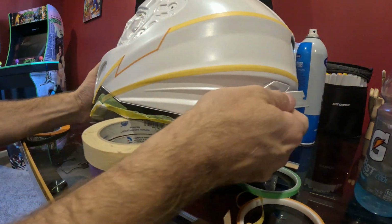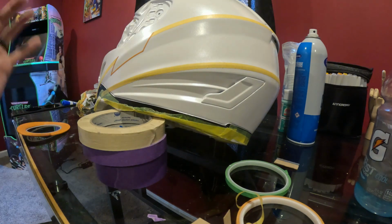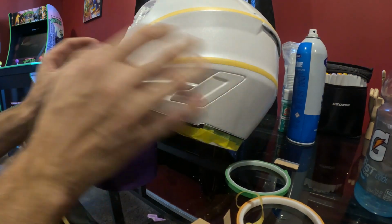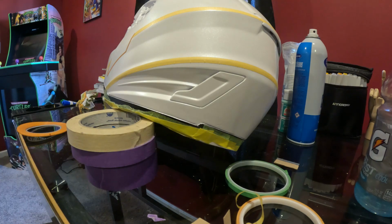So, that is how you make it simple. You don't have to really go too crazy on it. It's just something that's easy, simple, and now I can pretty much do this on the other side the same way. So I'm going to go ahead and finish this portion up. We're going to do the back one, and I'm going to do the same thing.